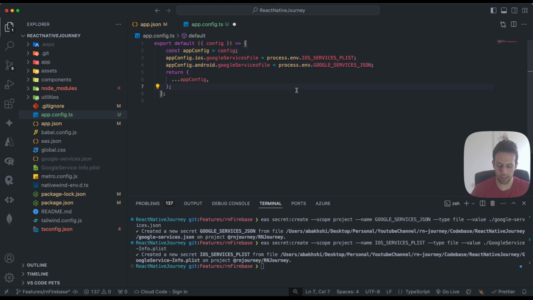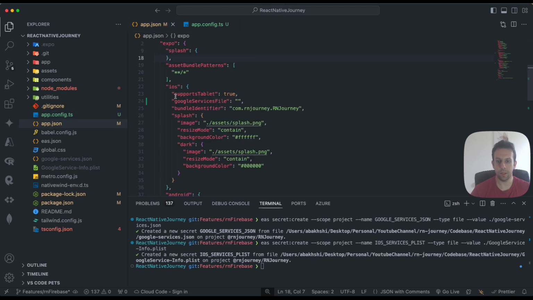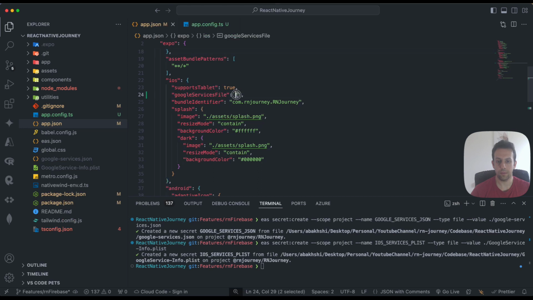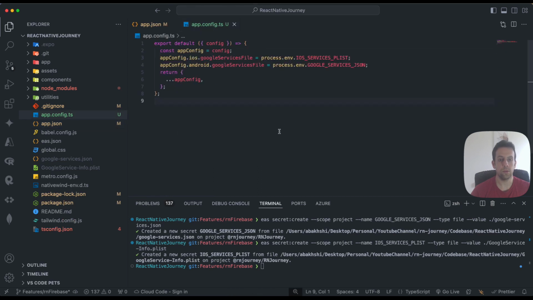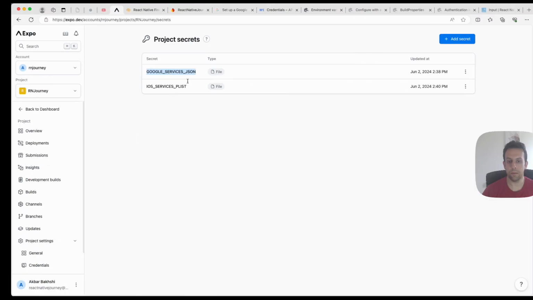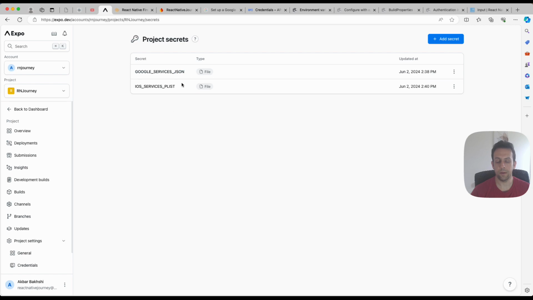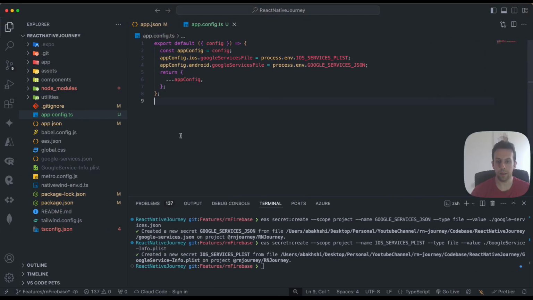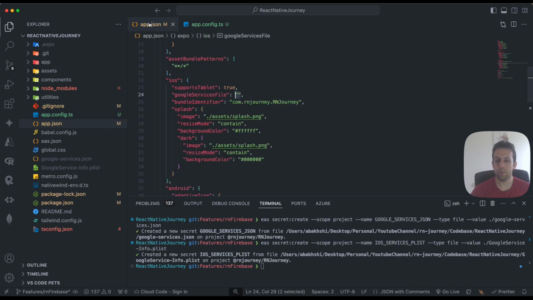This will overwrite the values for iOS and Android in the app.json file, which are currently empty strings, when we do EAS build using Expo Application Services. So it will be using these files that we have already uploaded as secrets to our project. So that should be good there.